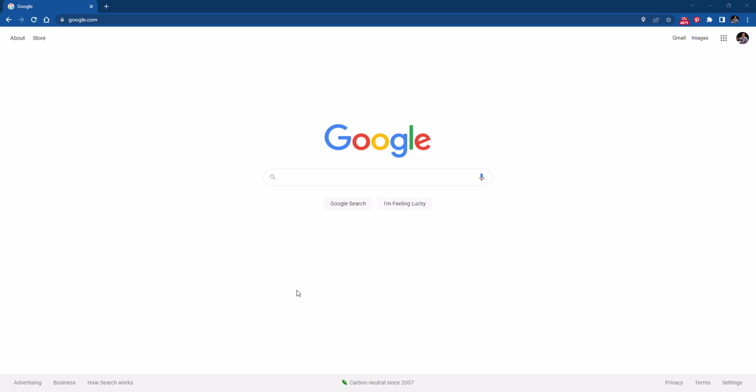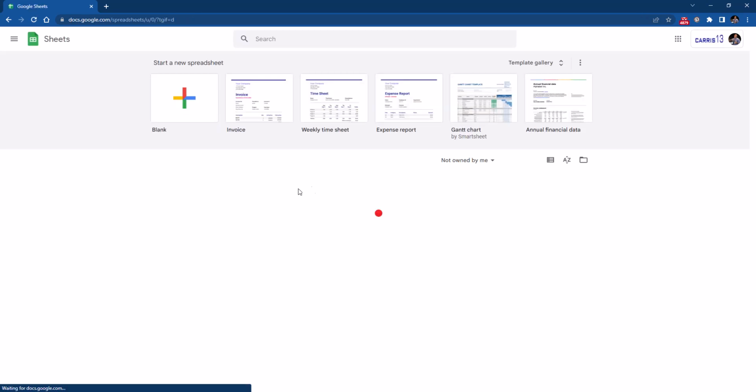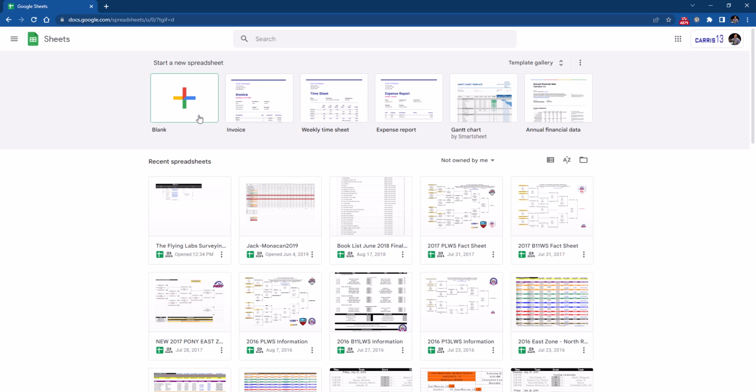As we get down into some of the content and the videos that we provide, we'll show you other features and functions. But to get started with Google Sheets, you're just going to open up Chrome and you would log into your Google account if that's what you have and that's what you're using. And you'll go over to where your profile is and click under the Google Apps icon. And you can see that I can select Google Sheets or just Sheets. So a sheet is basically a workbook that is equivalent to Microsoft Excel.